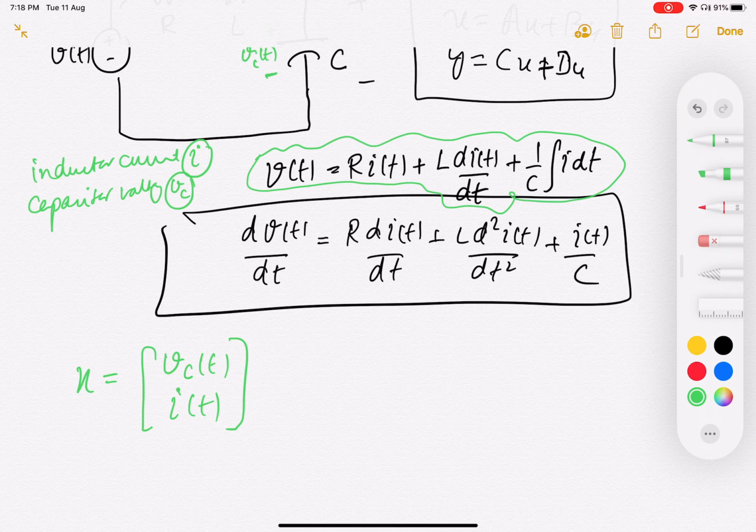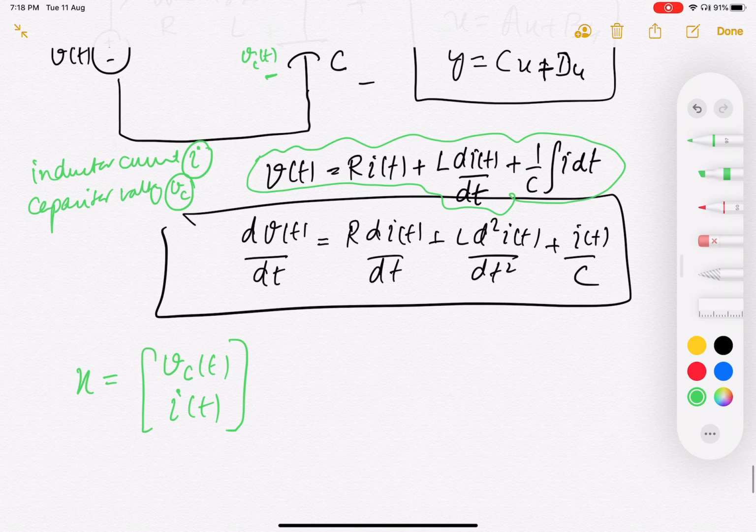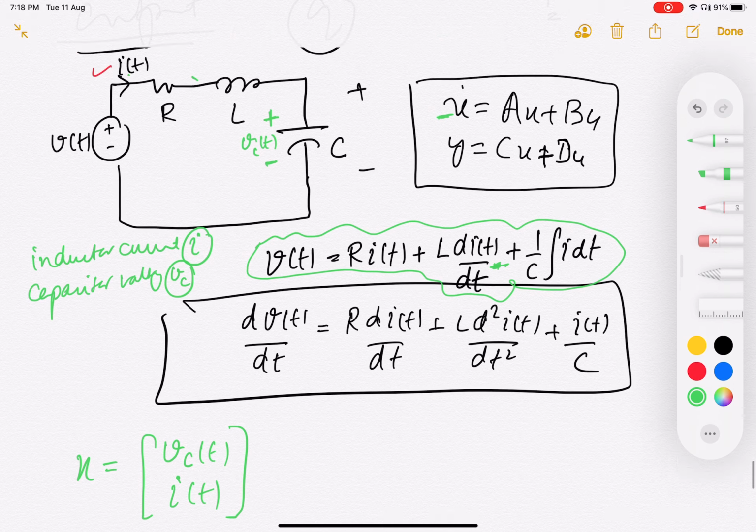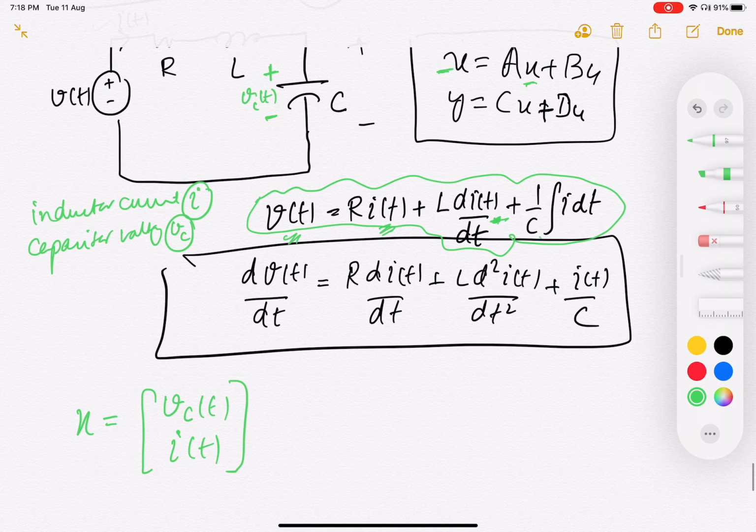So we have this. Remember, we need to have x dot on the left hand side, right? So we have the derivative of the current here, and on the right hand side we have x, so we can have I, and we have inputs. Now what do we do to this integral term here that we have? Instead of writing it like this, we can rewrite it like this.